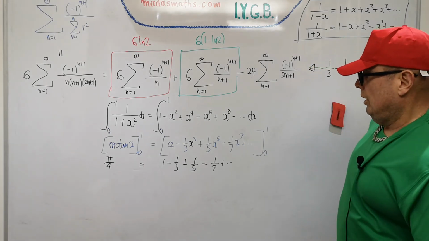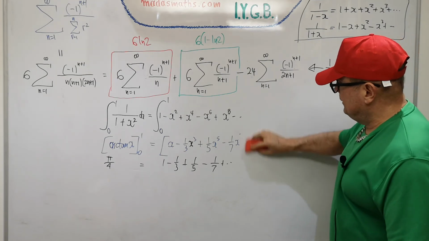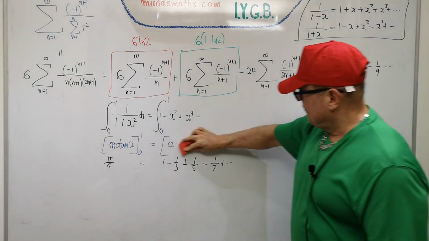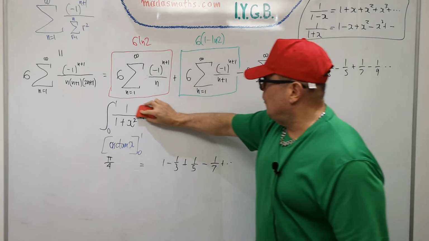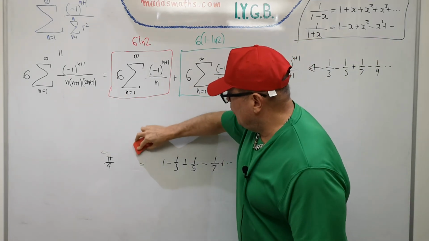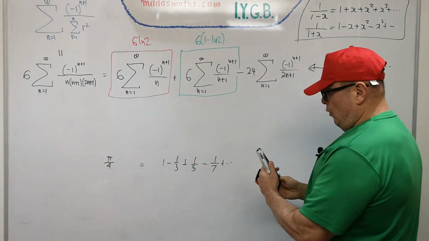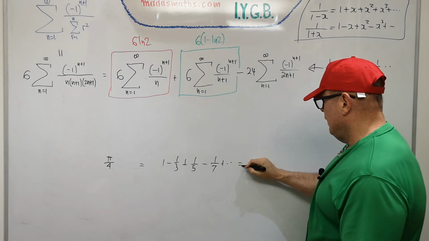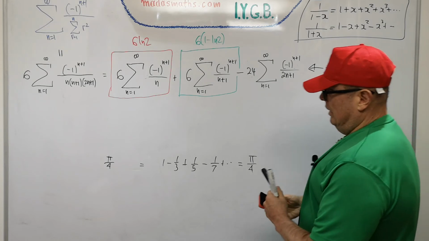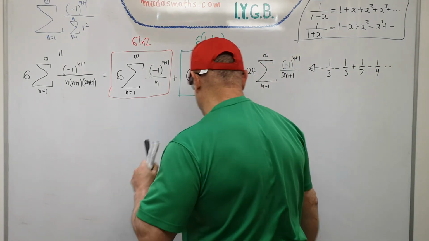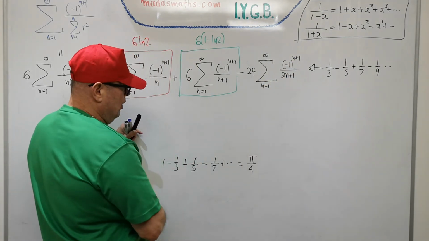And I think this will work because I'm going to rub off the 2 lines above it, and we're going to do a similar trick to what we've done for this particular one. I think it will work. Let me just check it. This is equal to pi over 4. Let me just write the pi over 4 on this side because I want to stand on that side of the board and I will be blocking what I'm doing if I write it like this. This is what we're trying to get and this is what we got.